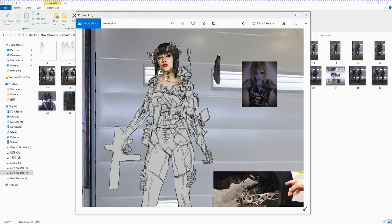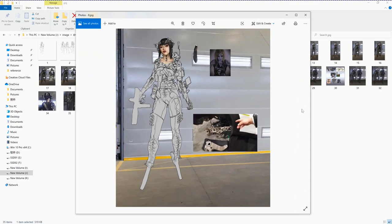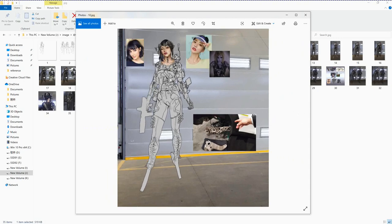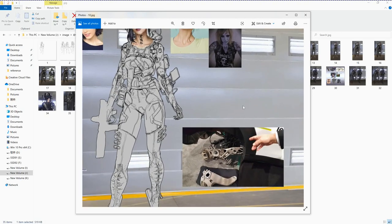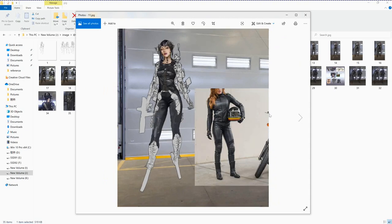And I will put this photo of my friend here and start the photo bashing. I just keep photo bashing, and this is the photo I'm using for the face, and this is for the hair, and the picture of the suit. But I will change this design in the end.